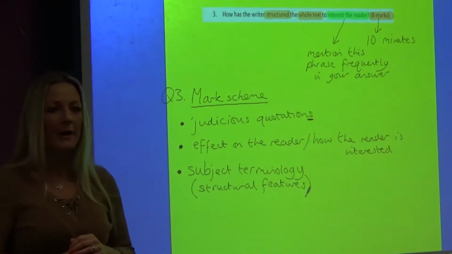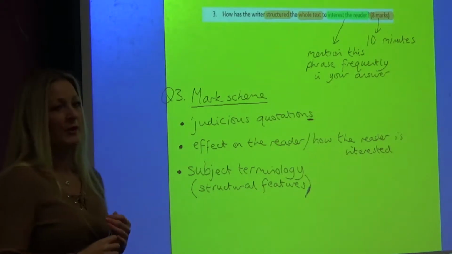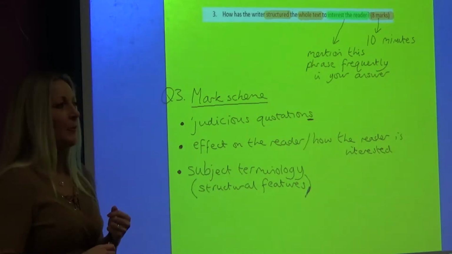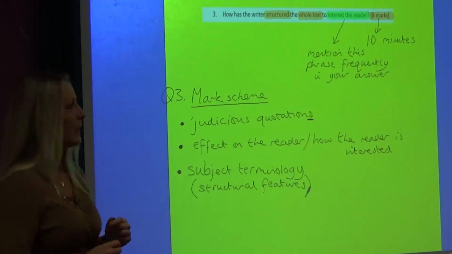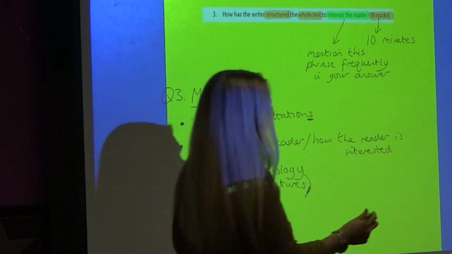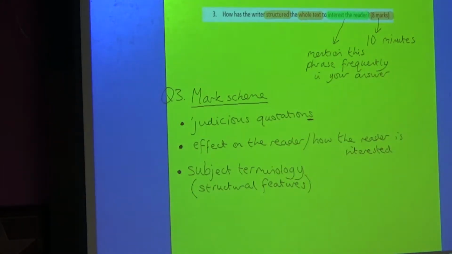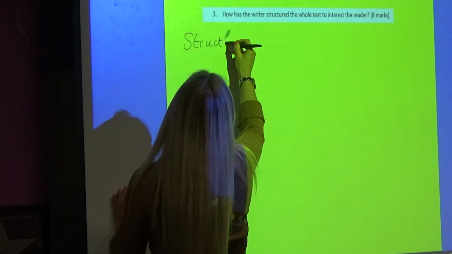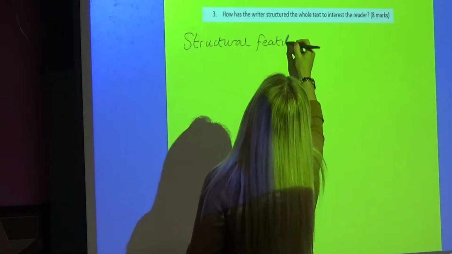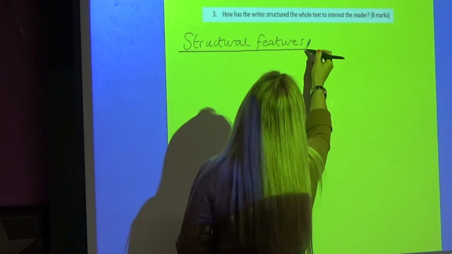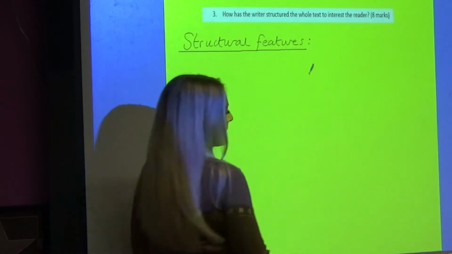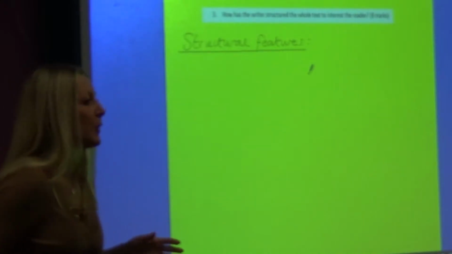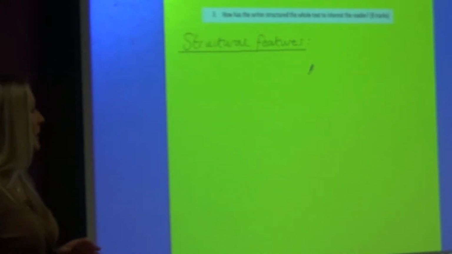Now, I find that when you teach pupils the structural features, in the order that you should talk about them, they understand it. But it's whether you know the structural features or not. So I'm going to delete that off the board now, and I'd like you to put another heading. If you put structural features, now some of you might be more familiar with these than others. I'm going to put them in rank order, so the order of priority in which you should talk about them in the exam.